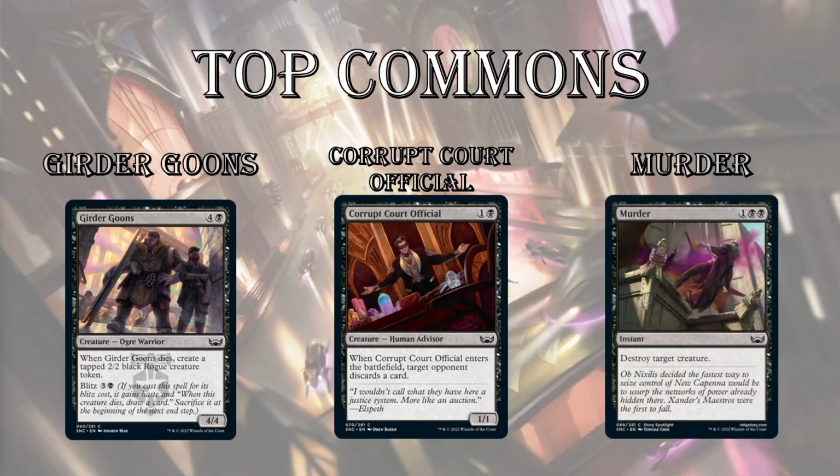Next up, we have one of the most efficient good removal spells we've seen at common. That's Murder. For 3 mana, it destroys a creature at instant speed. Like we said, there's a lot of removal traps in this set, so you just want to watch out for that.